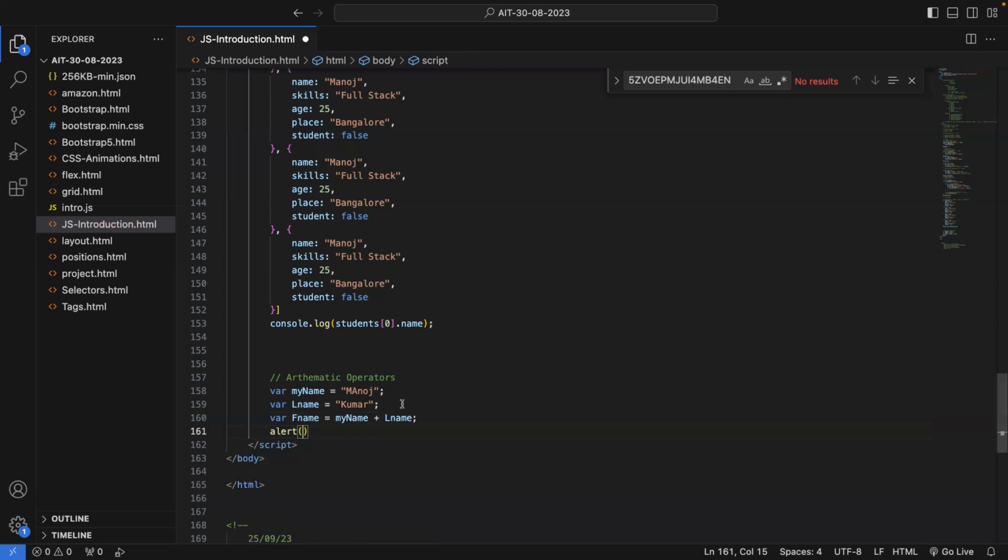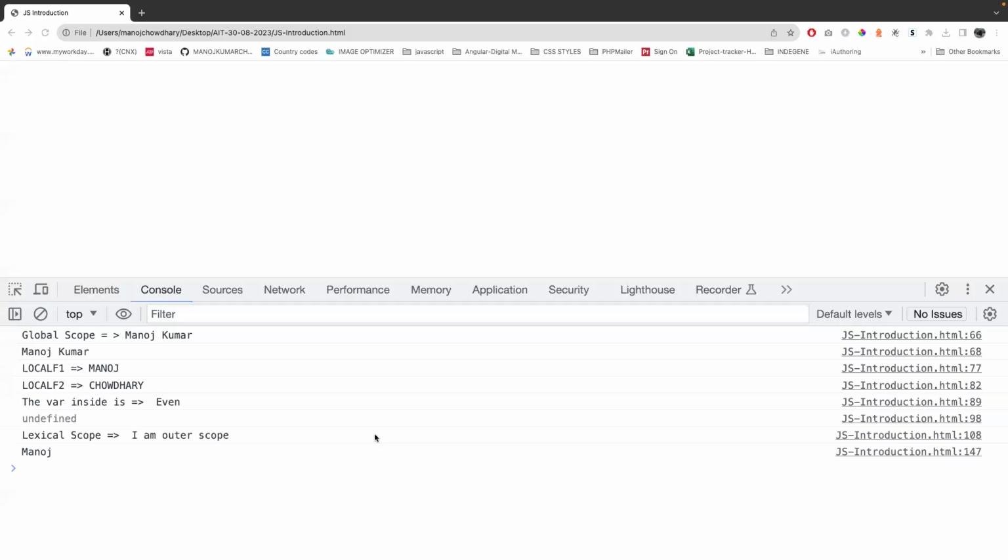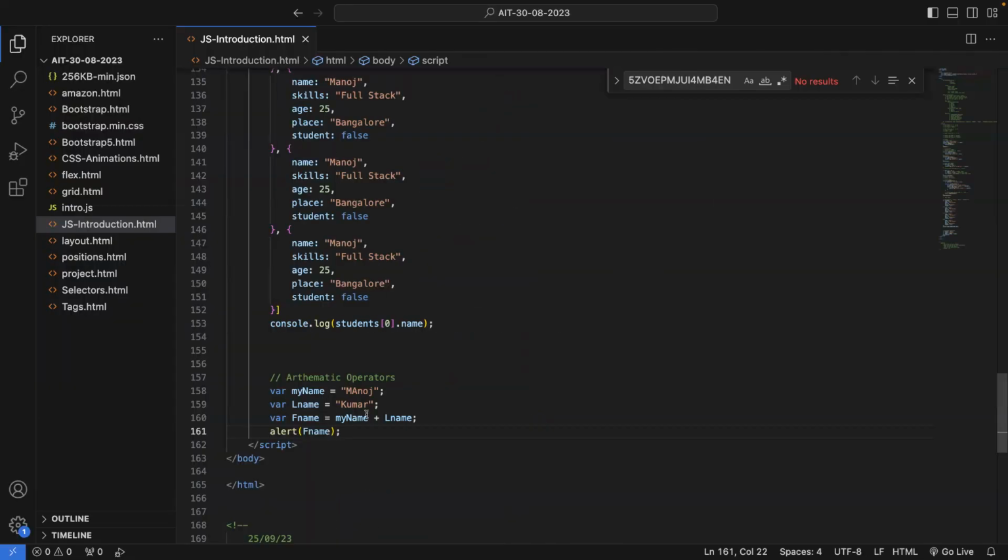Tell me, yes or no? You will get yes. When it's a mathematical operator, that doesn't mean that it only deals with mathematics. It deals with concatenation, okay? Basically, my arithmetic operator plus and so on deals with concatenation. Now if I just go with a log of name, what value will I get? If you come here, see, I got Manoj Kumar. If you want to give some space between my name, what can I add? I'll add one more plus.